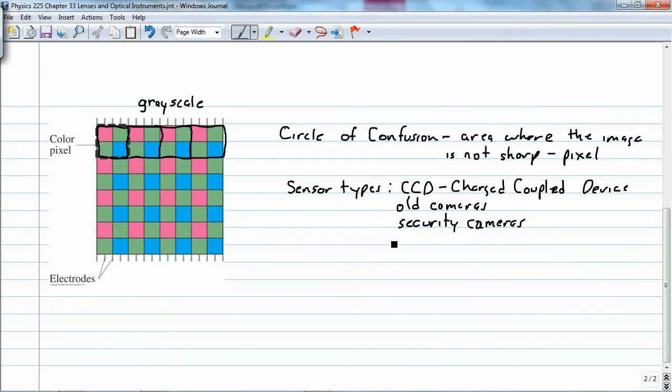The other type is called CMOS, and that stands for Complementary Metal Oxide Semiconductor, and these respond very quickly.